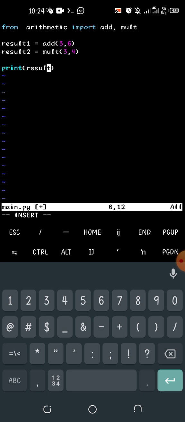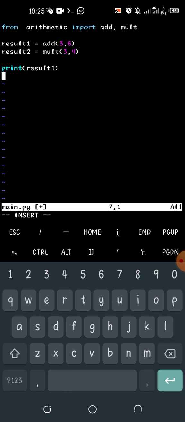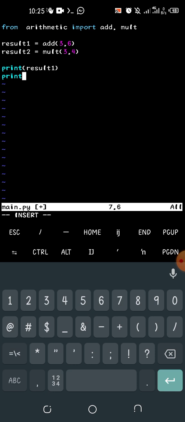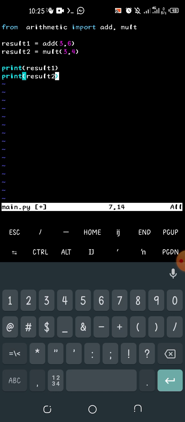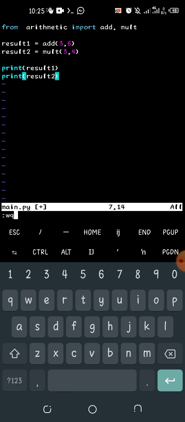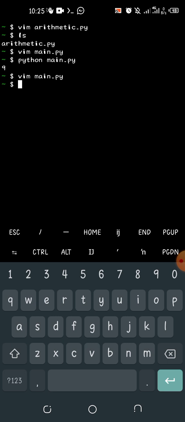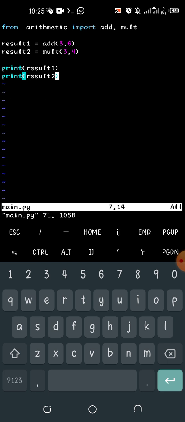So let's print result 1 and print result 2. Escape, colon WQ. Then we can go back and execute the Python code. As you can see, 9 and 12. So that's another way of importing Python functions.